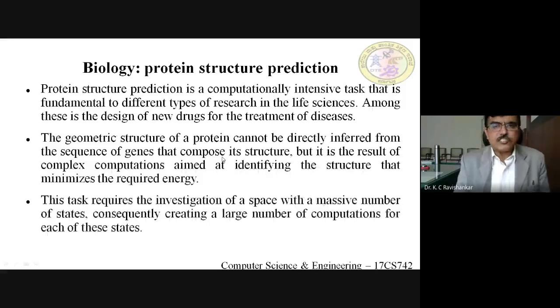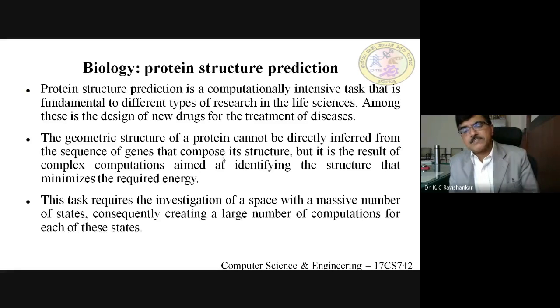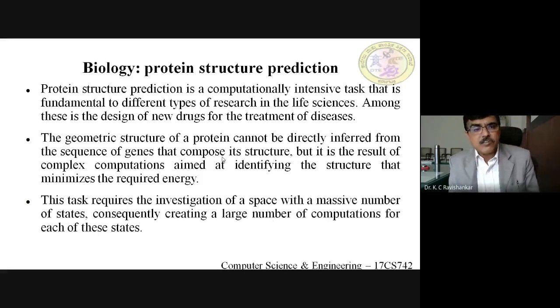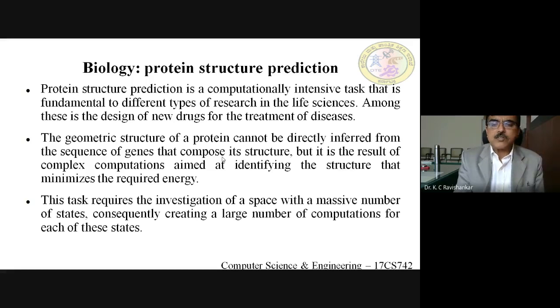Protein structure prediction is a computationally intensive task that is fundamental to different types of research in the life sciences, among these, the design of new drugs for the treatment of diseases. The geometric structure of a protein cannot be directly inferred from the sequence of genes that compose it, but is the result of complex computations aimed at defining the structure that minimizes the required energy. This task requires the investigation of a space with a massive number of states, consequently creating a large number of computations for each of these states.